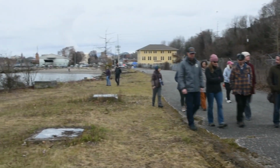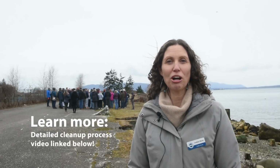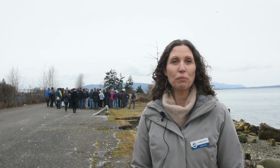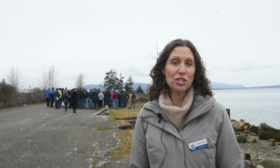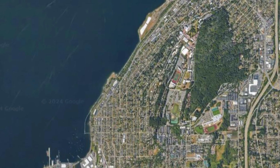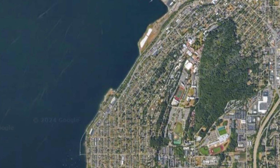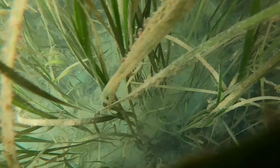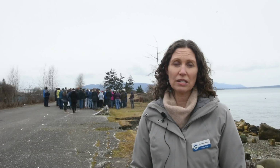So the park, when it's finished, will be on top of the cleaned up R.G. Haley and Cornwall sites. And it'll be a wonderful park that will have access to the ocean. If you are familiar with Boulevard Park, it'll be approximately 3 times the size of Boulevard Park. And it'll have features that are both for the public amenities like trails and parking areas and restrooms, but it'll also have some habitat elements that'll be really important. So there is eelgrass beds that are in the ocean just offshore, and part of the project is to protect and restore those eelgrass beds.